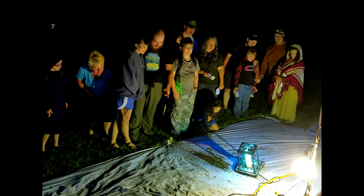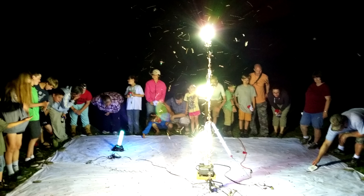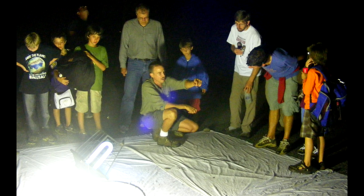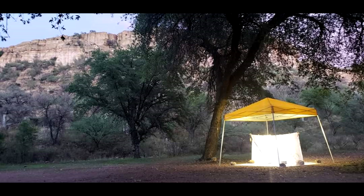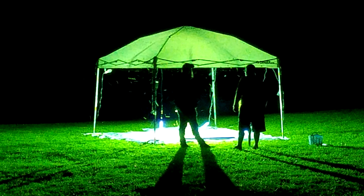Black lighting can be a ton of fun for everyone. A clear sky in the mid-70s with no moon is the perfect scenario for black lighting. An overcast sky will also help hold in the heat, so that's not a bad thing either. But bad weather will be a deal breaker — a full moon, wind, or rain will shut insect activity down. I try to have a canopy to cover the setup just in case it rains. Insects will fly in a light rain, sometimes in big numbers, so go in prepared and keep the lights on if at all possible.